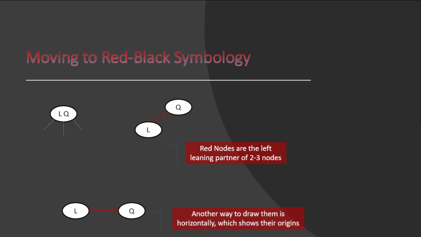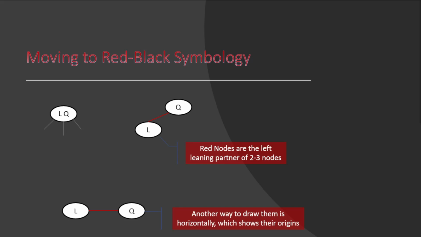So we could draw it like this, where it could be drawn horizontally. I find this to be a little confusing because I've got to remember which one is the child of which. But what this means is, since we know the rule lean left, the Q is always going to be on the top and the L is going to be to the left. Now, I won't draw it this way because, as I said, I found it to be a mental shift that took me a while to get to, but it certainly makes it cleaner on the page.